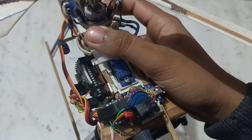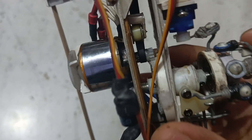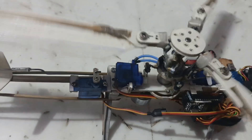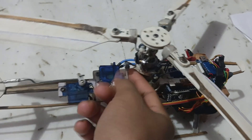I have attached two servos directly to the receiver and one to the flight controller. The tail one is connected to the flight controller. I have attached a fan-type propeller below the motor so it will help to cool down the motor a little bit. The tail rotor is directly driven by the motor, and the motor also has a 10-teeth gear which drives the main rotor head. This servo is the tail rotor servo for the yaw controller — I can control the yaw blade pitch using this servo. This is the front-and-back servo, and this is the left-and-right servo.